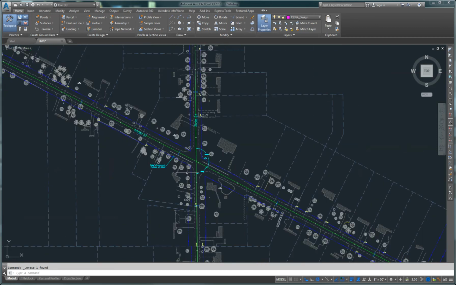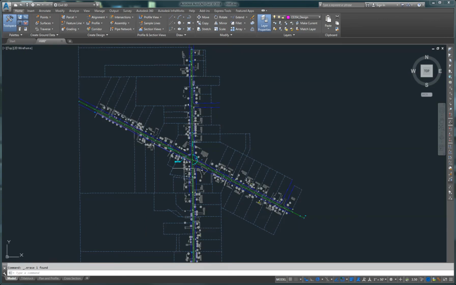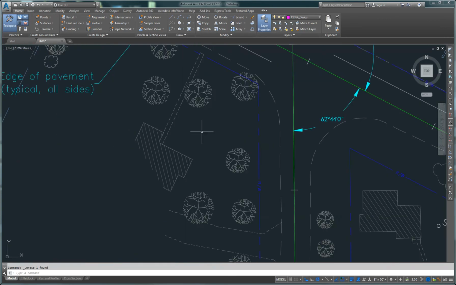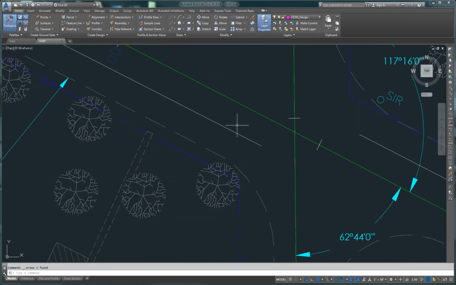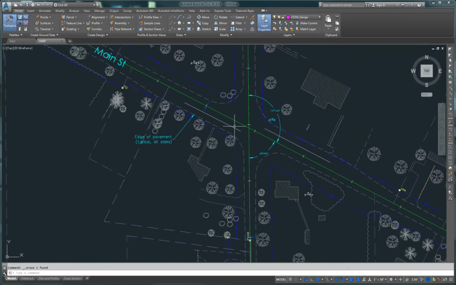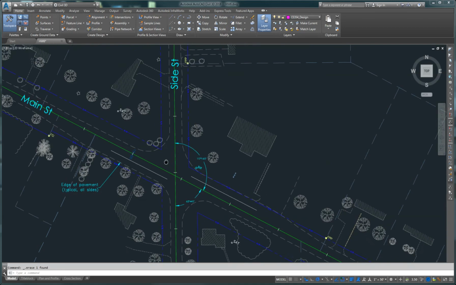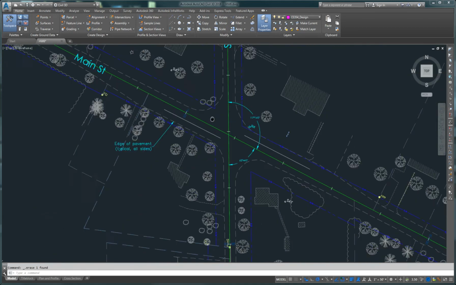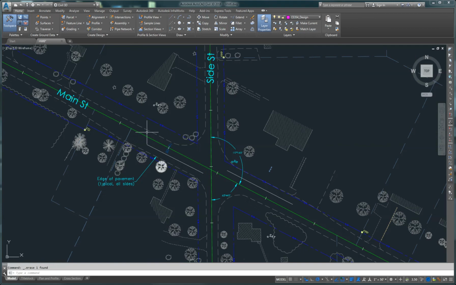You can see that if you use your center wheel to scroll back, it zooms you out. The center wheel zooming in, or scrolling up, zooms you in. And if you hold down that center wheel and then move your mouse around, you can pan around your drawing file. So it's pretty easy to navigate.